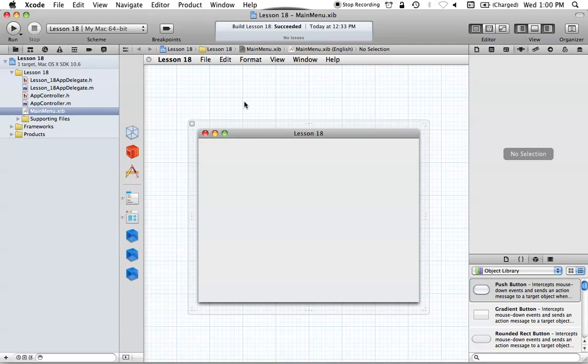Another example is in Safari. If you're looking in the Windows section, you have Downloads and Activity, and that's just another case where you'd have, again, more than one window. Or even in a CAD or an Adobe Photoshop application, you'd have multiple palettes that you could work off of. So we're just going to briefly talk first on how we should probably organize this new window that we want to create.